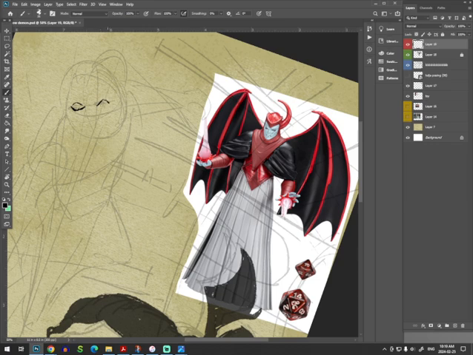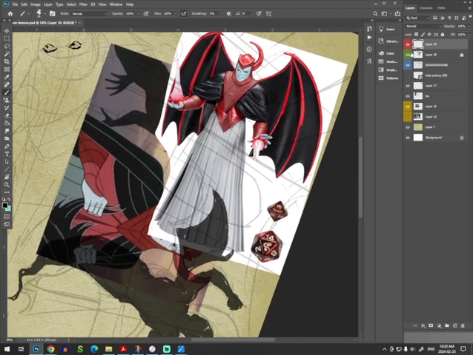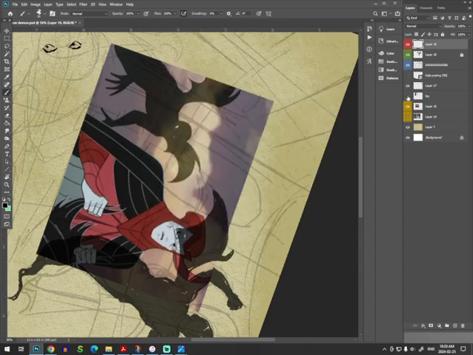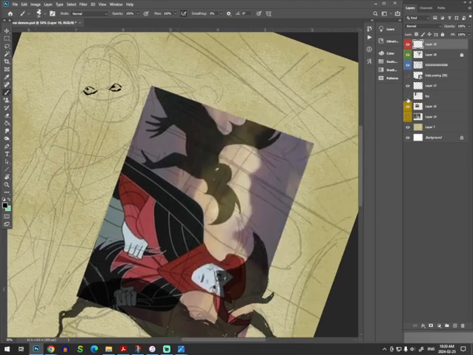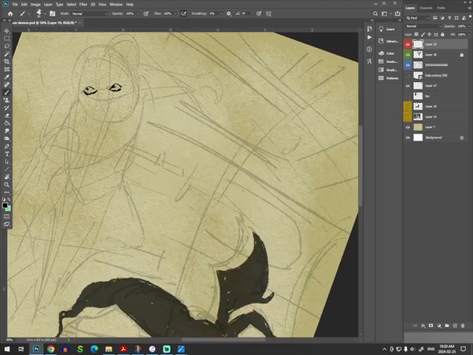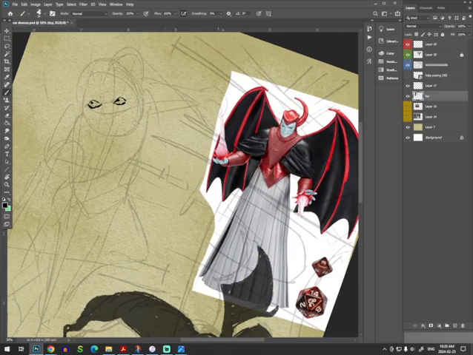He does have pupils. Right? Doesn't he? Let me check my other references. Yeah, he's got pupils. Okay. So many 80s and 90s cartoons didn't have pupils. Where's my toy? Get my toy back. But he doesn't have a nose. He's got those dorky shadow demon.